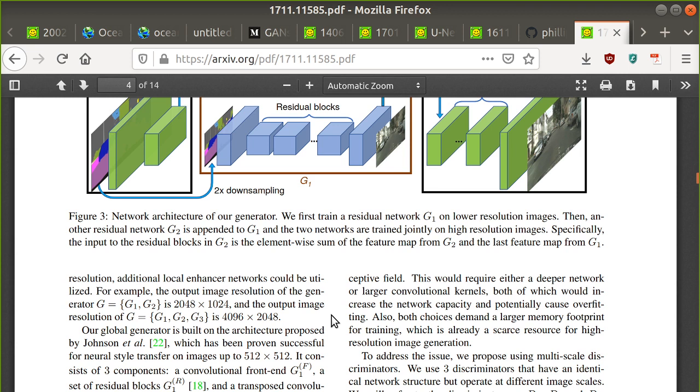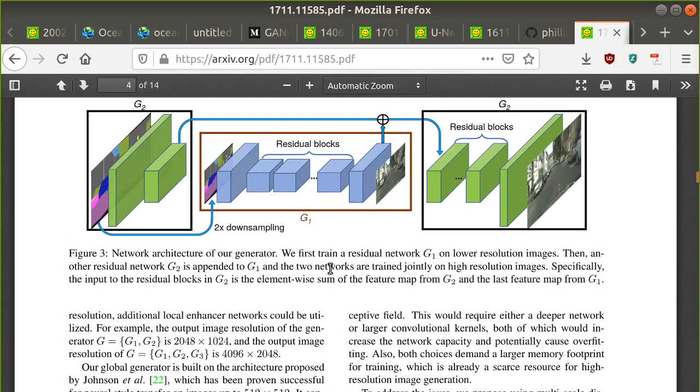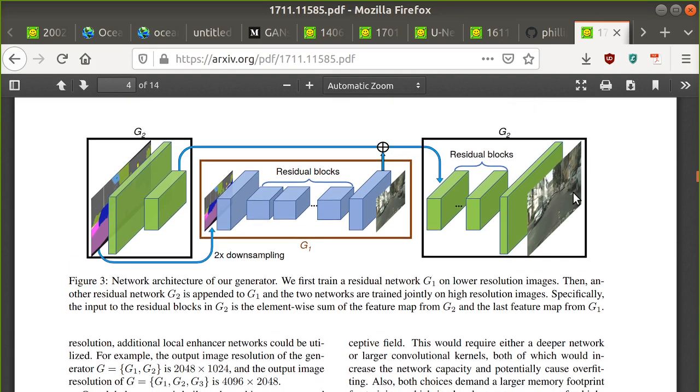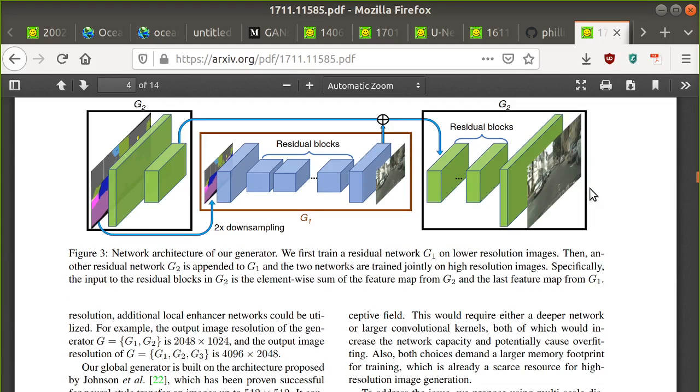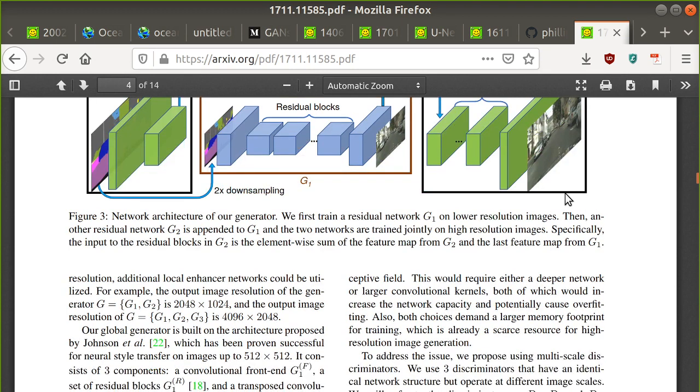And if I understand correctly, the idea is you train G1 and then you sort of fix it when training G2? I think they say that the cascade makes it easier to train, but I think they do train them in parallel. I'm not entirely sure right now. But the point is you get a good initialization by looking at things on low resolution, and then you have a good start.